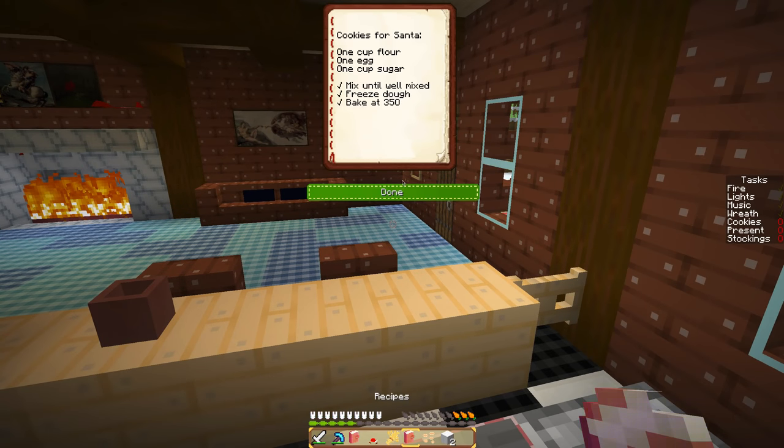The fridge. Okay, so what is this for? Wait a minute. So I have warm cookie dough. Do I honestly just put it in the... How do I freeze it? I don't know. Freeze dough, bake at 350. Like, do I put something in the freezer? Oh, that's an iron block. Do I just bake it? Getting a little complicated, hey?